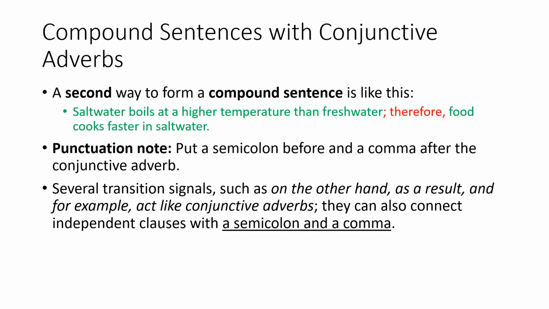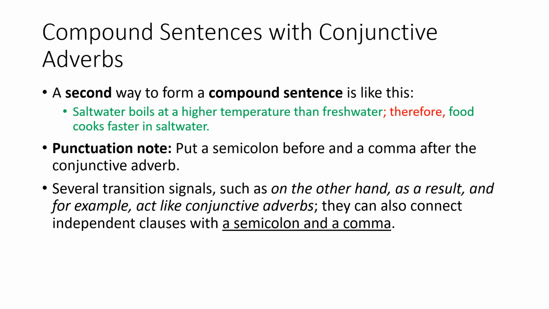Compound sentences with conjunctive adverbs. A second way to form compound sentences is like this. Salt water boils at a higher temperature than fresh water; therefore, food cooks faster in salt water. So here, ladies, we put a semicolon before the conjunctive adverb, and we put a comma after the conjunctive adverb.